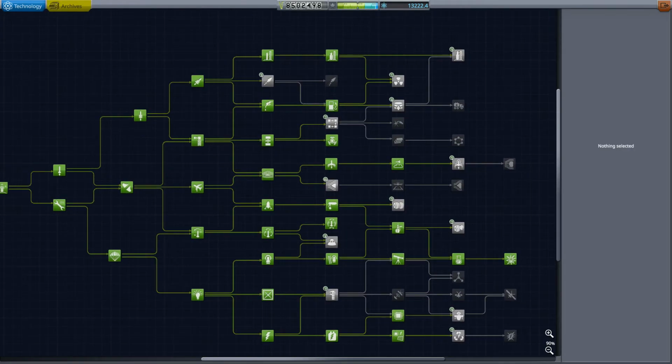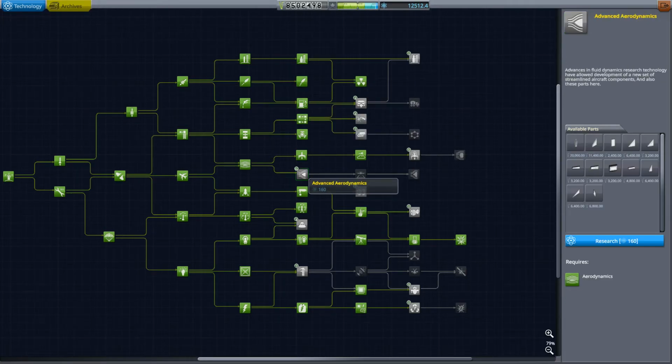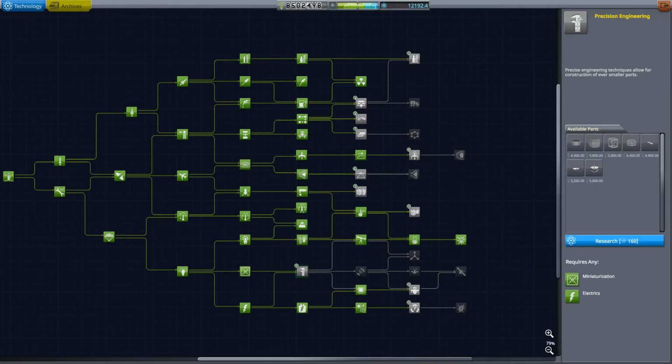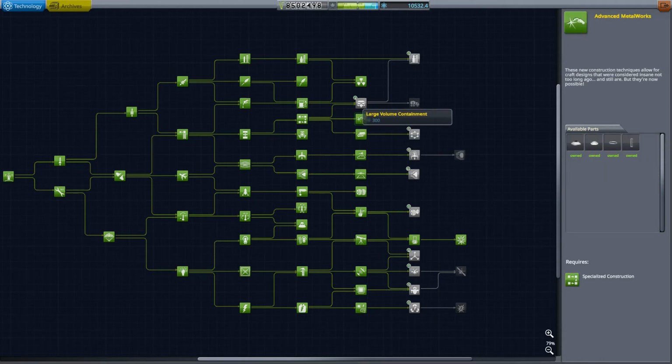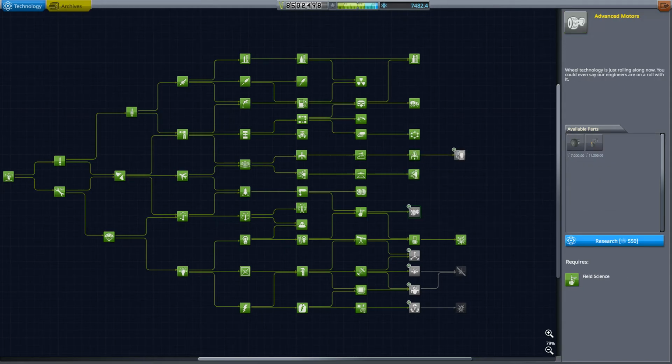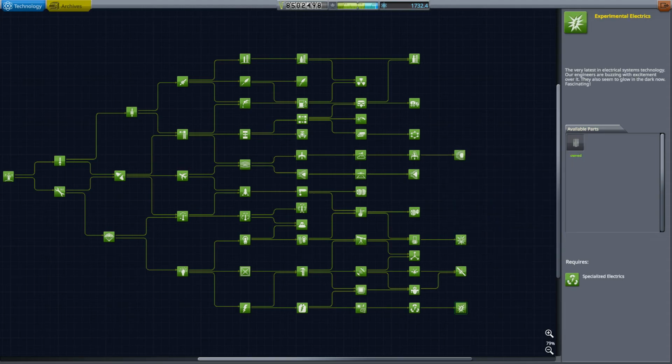And as for the research: propulsion systems, precision propulsion, nuclear propulsion, specialized construction, advanced aerodynamics, command modules, precision engineering, unmanned tech, heavy landing, heavy aerodynamics, composites, advanced metalworks, large volume containment, very heavy rocketry, high performance fuel systems, metamaterials, hypersonic flight, experimental aerodynamics, advanced motors, ion propulsion, advanced unmanned tech, automation, specialized electrics, large probes, aerospace tech for these Rapier engines, and experimental electrics.